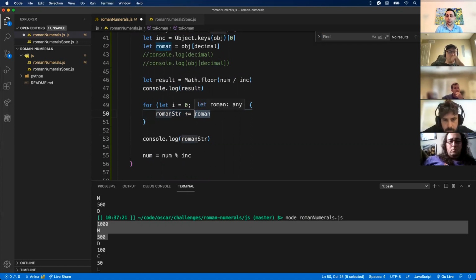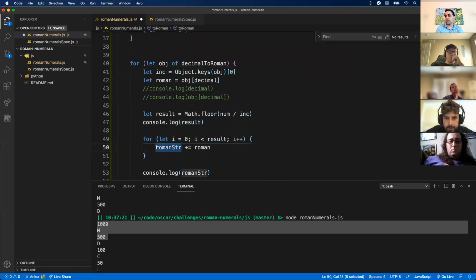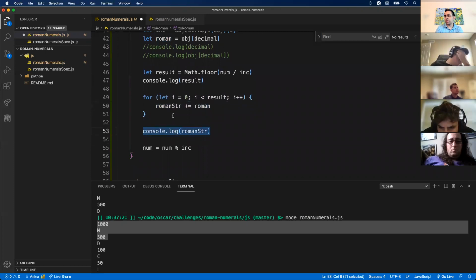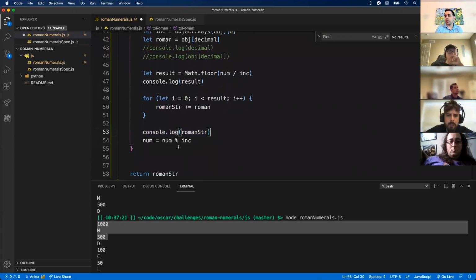There are other ways to do this. I know there's a string method, I think it's called string.repeat, which will repeat a character X amount of times. So instead of doing a for loop, that might clean up my code, but the for loop here is definitely not incorrect. So I have that for loop, which is going to be populating my string with the Roman equivalent of this increment. And then I'm printing that out just to check. And then num is being updated by taking the remainder, modulating with the increment here. Sorry, I butchered that. So we're using the modulo operator. Basically, we're updating num by removing how many times that increment was going into num.